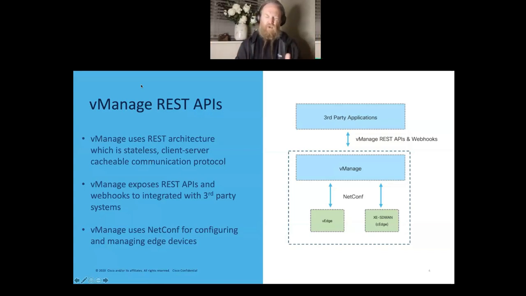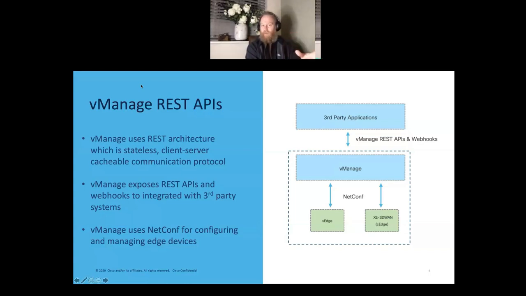But that's how these netconf APIs are going southbound, right? That's how we say it, southbound to vEdge and SD-WAN, which means that's pushing configuration out to those devices. It may in the future end up being RESTconf, but right now, if you have a third-party tool like Postman, which I've been showing you guys, coming in to grab something from vManage, I'm using RESTconf. So it does that translation for you.